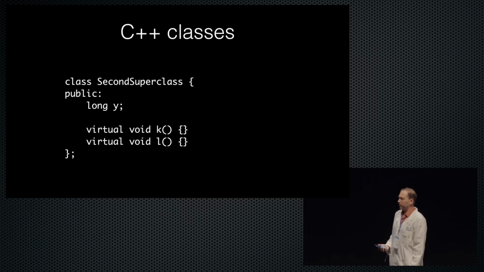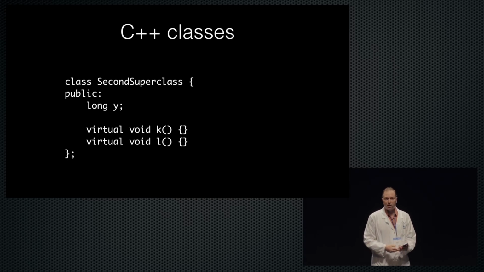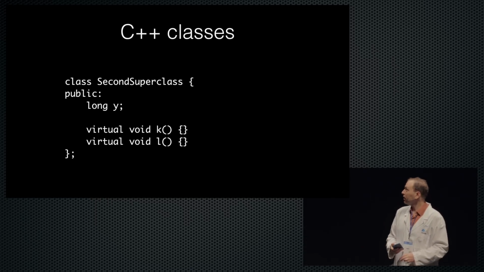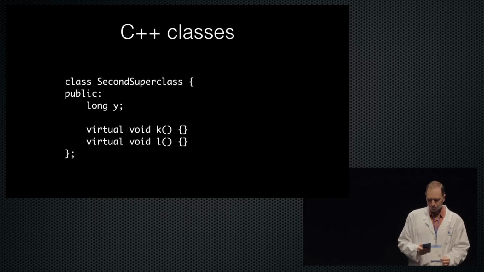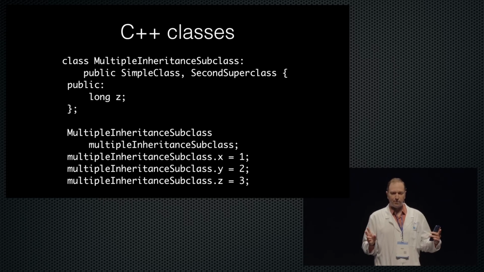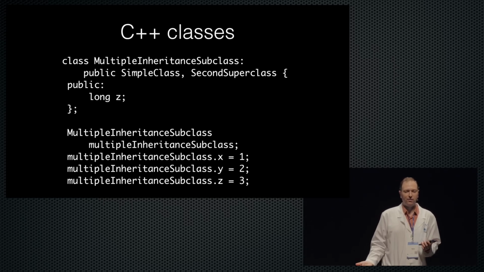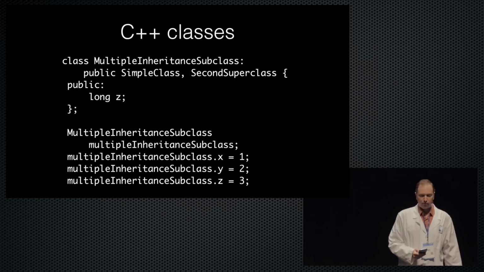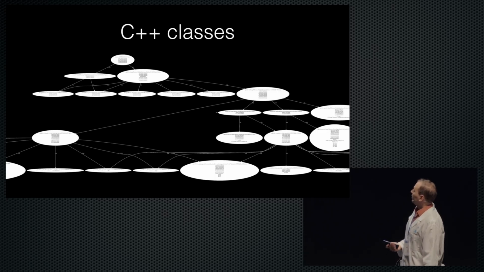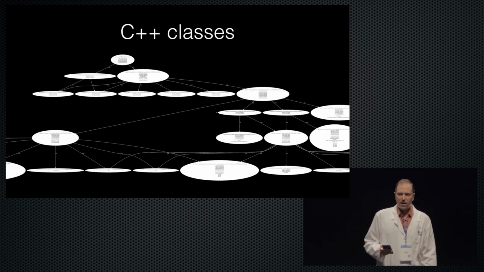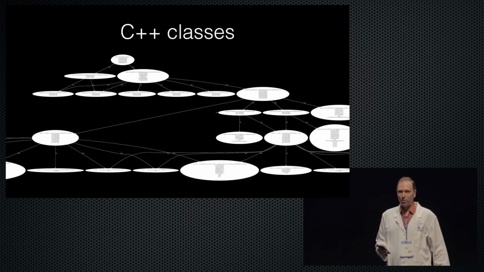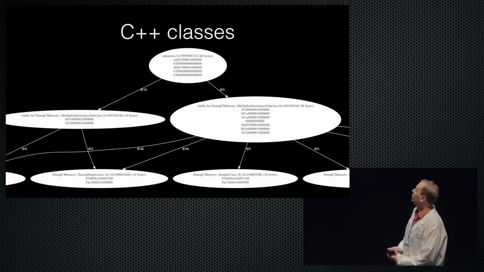Let's take a look at multiple inheritance. This is where things get interesting. C++ allows a class to subclass multiple classes simultaneously. So here is a second superclass to go along with our original. And here is a subclass of both. So each superclass has some methods, each superclass has a field, the subclass has a field. Create it, fill it out with some data, and this is what we get. It's a little bit more complicated. The good news is that most of that is runtime type information stuff that we can kind of not look at too hard. Let's zoom in and see what's going on.